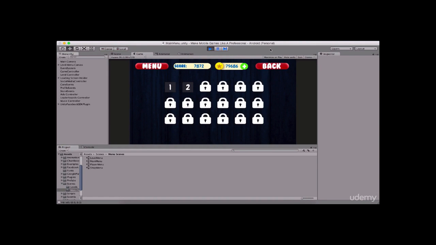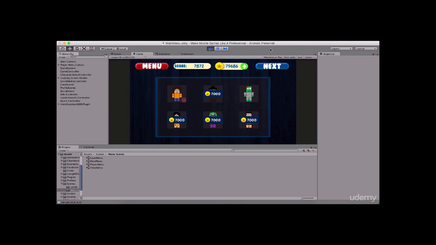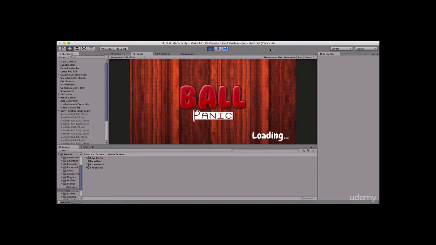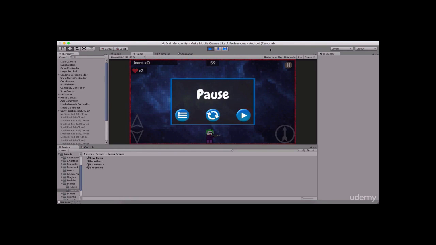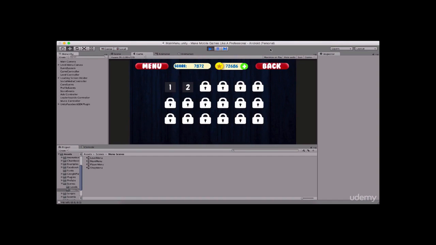Now basically this is just a brief introduction to the game that we are going to create. And again, I'm going to show you everything step by step, how you will implement this game, how you will implement a level lock unlock system and a character lock unlock system. And just for the sake of argument, I will go back and select another character so that we can see, and I will even buy this Joker character, and I will select him, and we will see that I can start the game with a different character. Now we see that we have our Joker character in the game, and previously we had our player. And I will show you how you can do that.